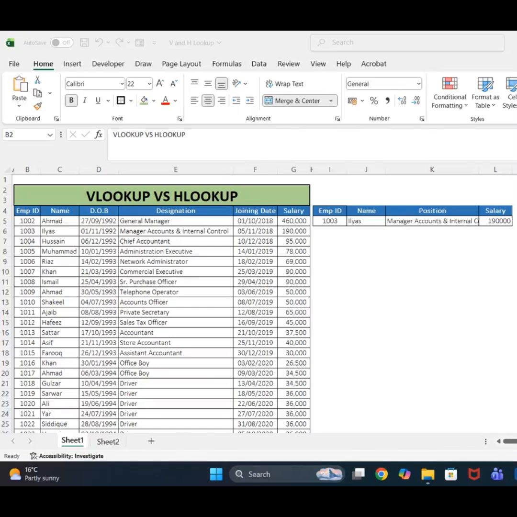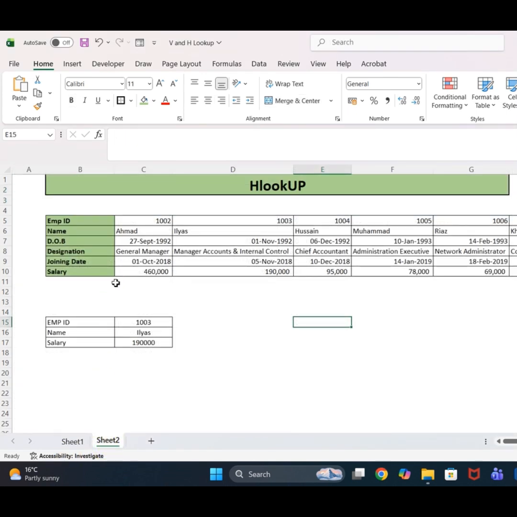In this video, we will see how we can use VLOOKUP function and HLOOKUP function based upon the data we have. If we have the data which is in columnar form, we will use VLOOKUP function to locate certain information. For example, if we want to locate name, position, and salary on the basis of employee ID, we can use VLOOKUP function. But if our data is in horizontal form, like this, then you have to use HLOOKUP function because VLOOKUP function will not be applicable here. Now let's see how we can use both functions to locate our data.